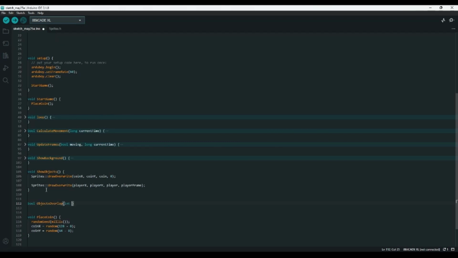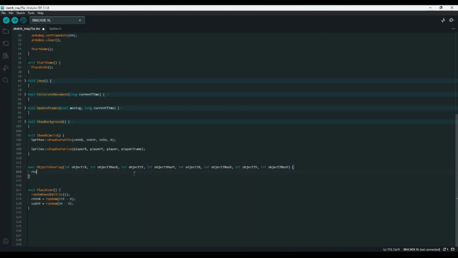And what we'll do is we'll put in integers for two objects, call one object 1 and the other object 2, and each of them will have a minimum and maximum x and y values. So they'll be int object 1x, int object 1 max x, int object 1y, int object 1 max y, int object 2x, int object 2 max x, int object 2y, and int object 2 max y.